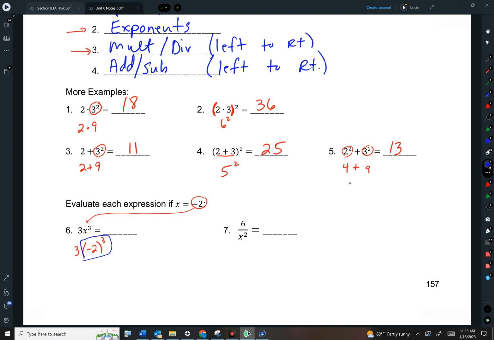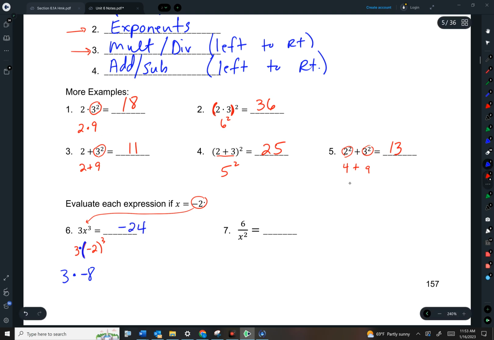If I do -2 cubed, yes, 2 cubed is 8, but now think about it. If it's a negative, I would have -2 times -2 times -2. Isn't that going to come out to be a -8? So really it's a 3 that's being multiplied by -8. It's not 3 minus 8, because notice up here, the 3 was right next to the parentheses. So that means 3 times, there's an implied times there, 3 times the -8. And our final answer would be -24.